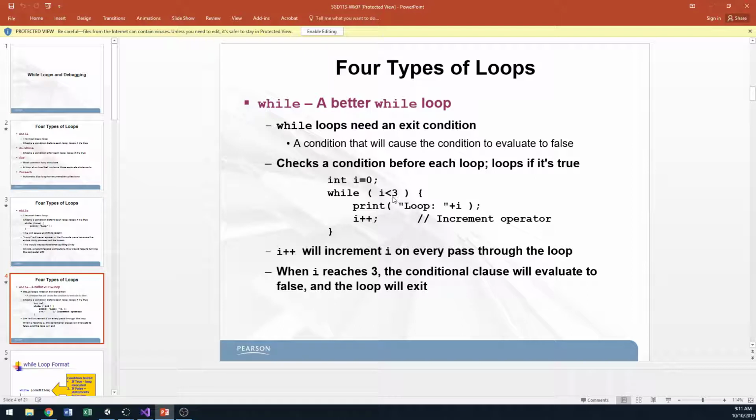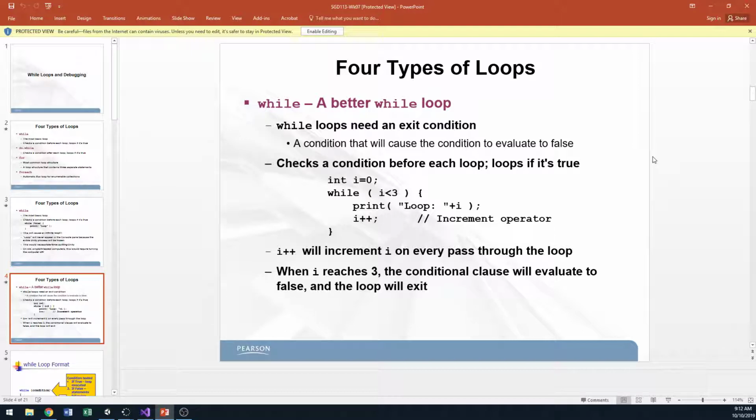At first it's 0, so it's going to go into here. It's going to print this, so it's going to say loop is equal to 0. It's going to raise that i by 1. This is the increment operator, and then it's going to go back around and test it again. i is now equal to 1. It's still less than 3, so it's going to print out loop is equal to 1. Raise it again, so now we're up to 2. Still good. Raise to 3. 3 is not less than 3. So we would only ever get it saying loop is equal to 0, loop is equal to 1, loop is equal to 2. So this is a really great basic example of setting up a while loop with a counter.